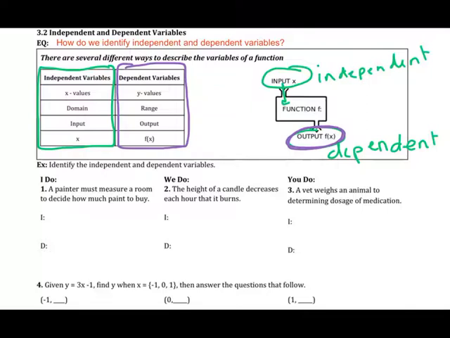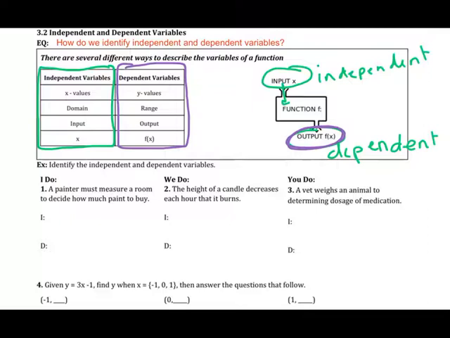So these words tie together exactly the same way that they do in the English language. If something is independent, nothing else determines that value or that variable. The dependent variable or the dependent item depends on the independent item. So for example, my children are referred to as dependents because they depend on me. I am independent. I don't depend on anybody. I take care of myself. So independent variables, independent items, are what determines what happens to the dependent items. The dependent items rely on the independent items.